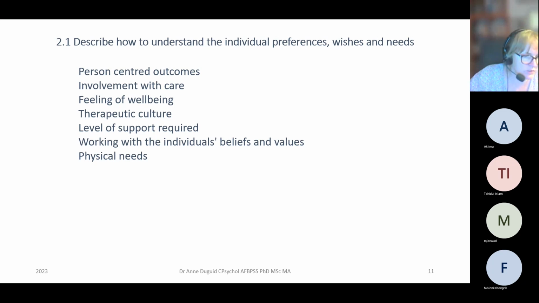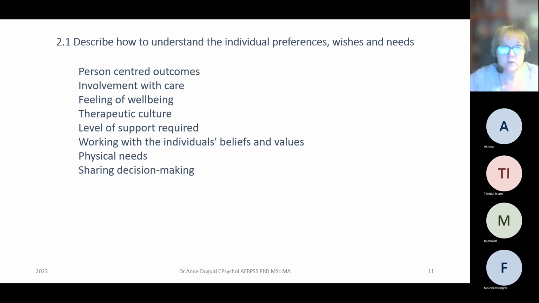What are we going to do? What do they need? What do they need in terms of equipment? Do they want help feeding? Do they not want help feeding? Do they want a wheelchair? Do they want help with equipment to be able to help them walk? What do they want? We have to ask. We have to be involved in a conversation with these people. And that's all about sharing the decisions.